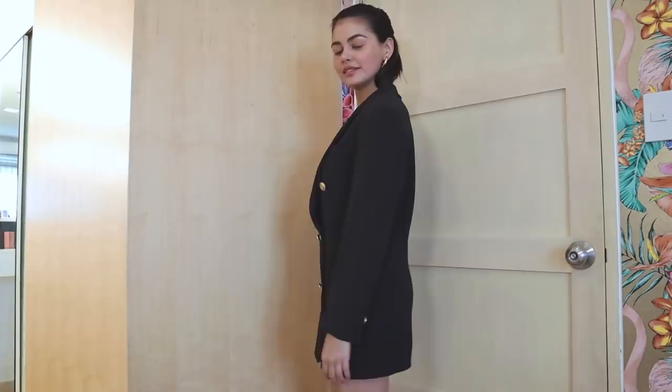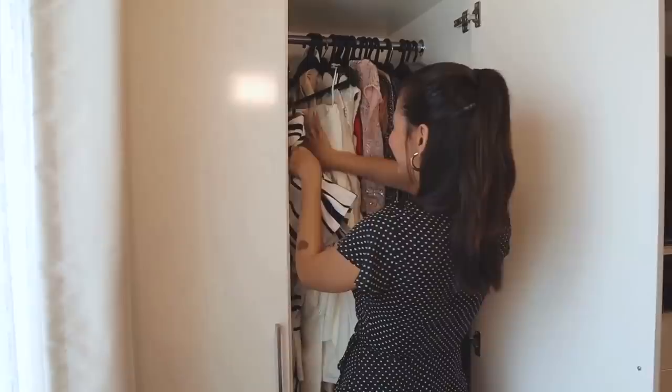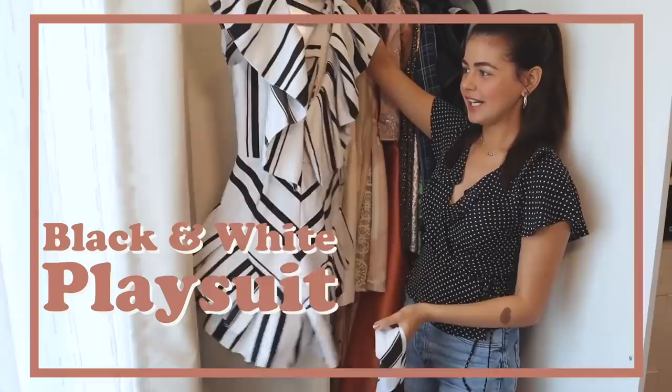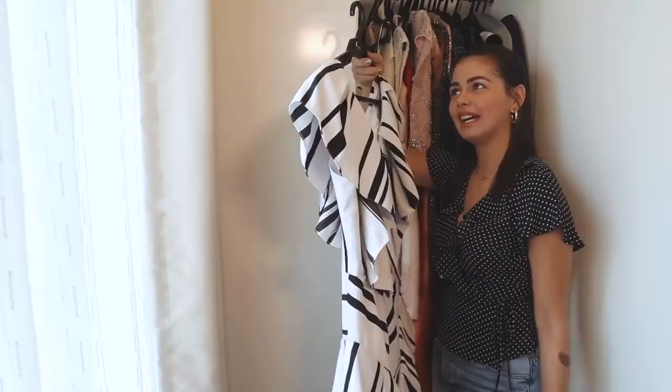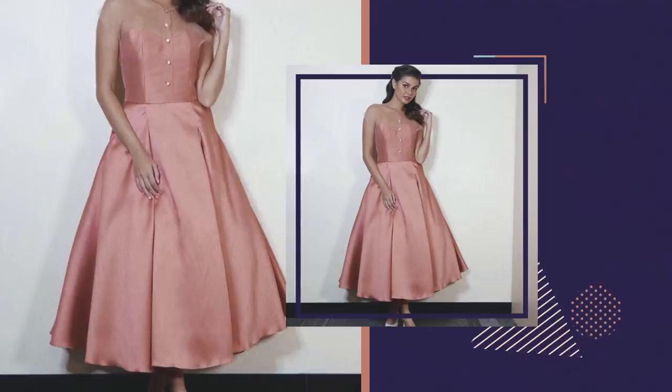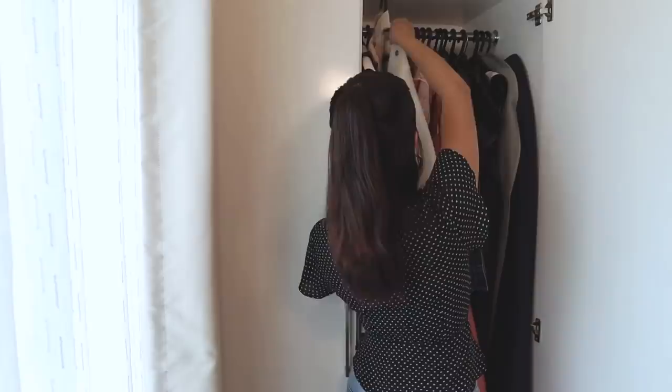This other closet is my dresses and gowns. Contrary to what other people may think, I don't have a lot — I only keep the ones that I really had made for myself. This is one of my favorites: it's actually a play suit, like a romper, and Vanya made it for the Sunnies vacay. I wore this in Boracay — super comfy, super cute, but still fashionable. I'm waiting for a chance to wear this one again. This is also something super memorable — it's a Sasa Jimenez piece styled by MJ Benitez that I wore to mamita's concert. We did a song number together and I was like the young mamita, and this is what I wore. I super love it.